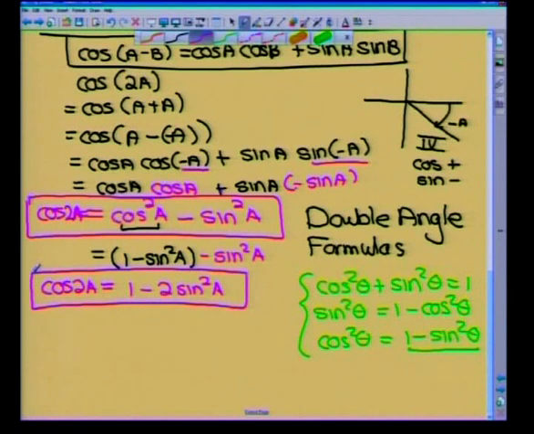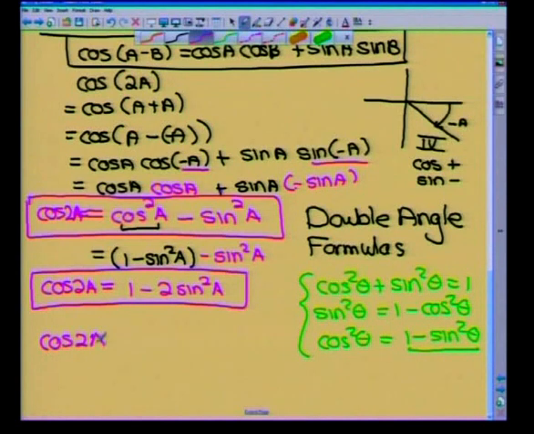Now, on the formula sheet, you are also given all three of these. But once again, my advice to you is just know them. It's so much better in your brain. It helps you to recognize what to do in your questions. And when we start doing identities that are a little bit more complex just now, you will see that if you know these things off by heart, it's just so much easier to recognize what to do.